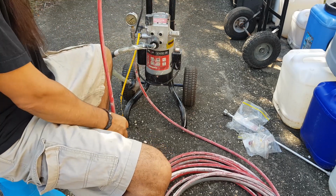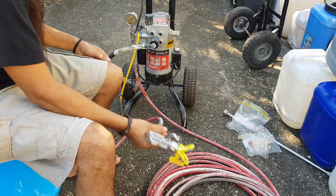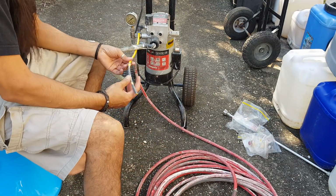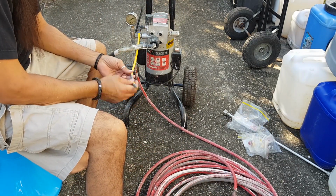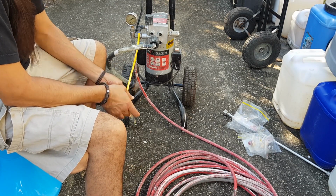I reckon that's it, guys. I think that's probably it. I don't know what this yellow one is. Would this be like a breather? I reckon that's probably your breather, because it'll need air, won't it?